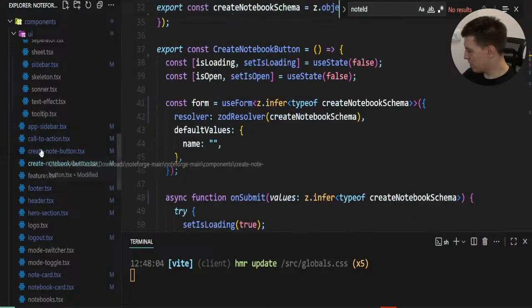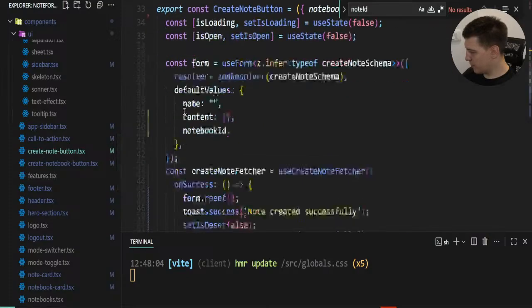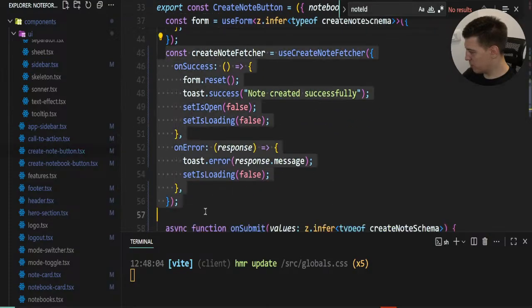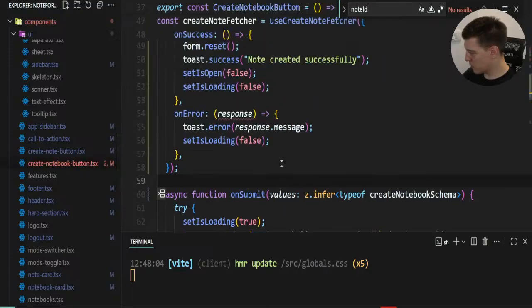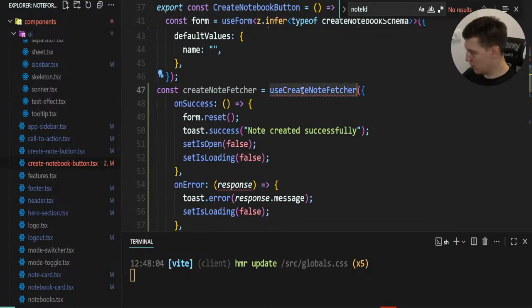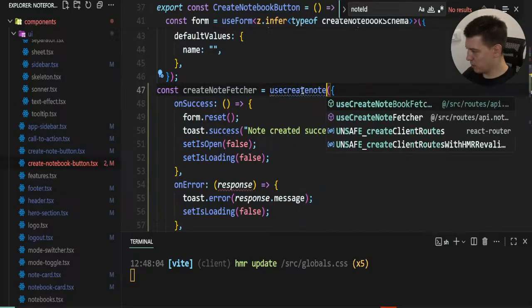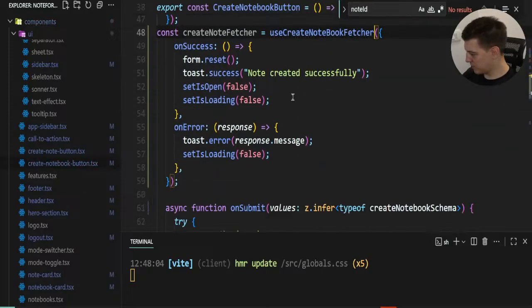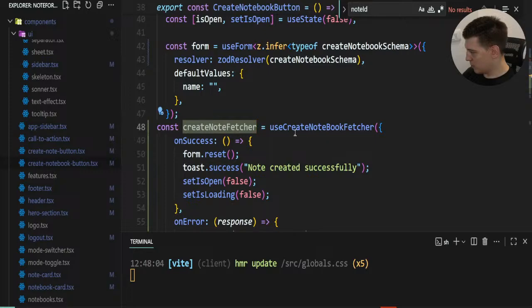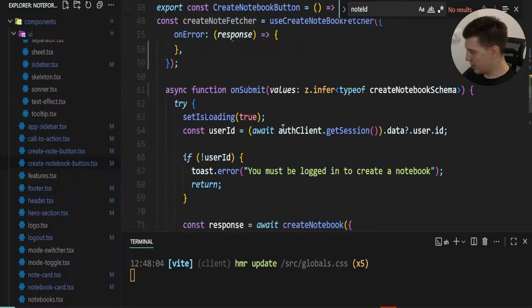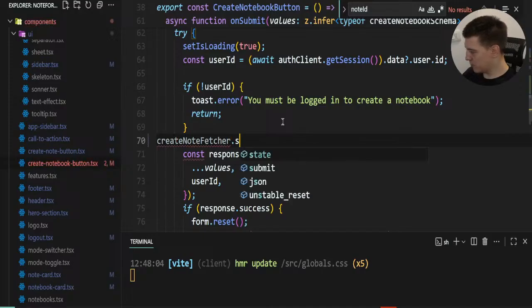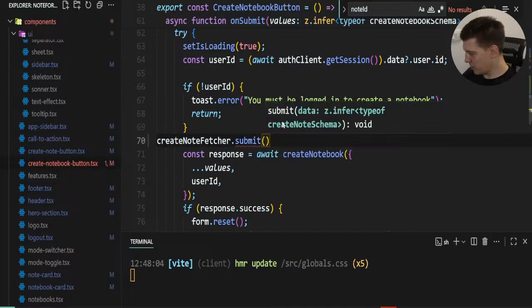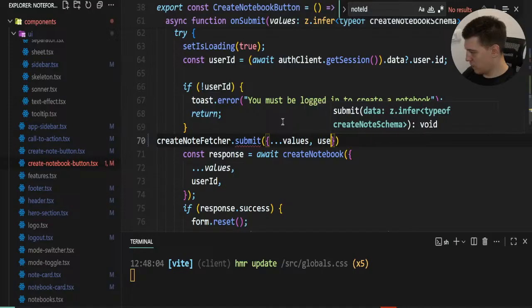So, because they're pretty similar, we can probably just put the fetcher in here. Use create notebook fetcher, create node fetcher, and then on the onSubmit, we just do submit values and user ID.